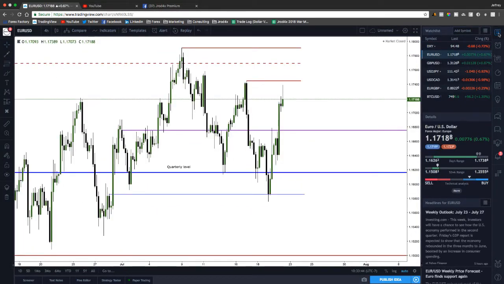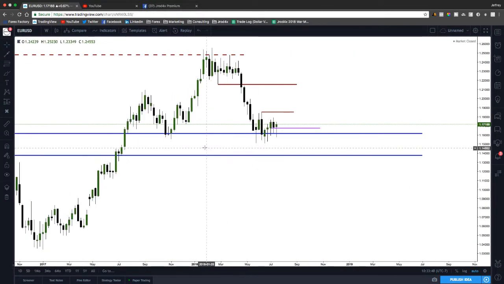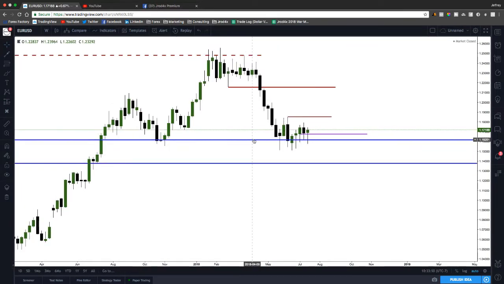So let's go ahead and move to euro dollar now, and we'll start with the weekly on this as well. And what I want you guys to notice is we've taken out this low here, this old weekly low, and we've been hanging around in this range for a while now, just forming wicks. The market has been trading within the range of 1850 and 15 big figure. So that's basically a consolidation, right? So we're just hanging below this level here.